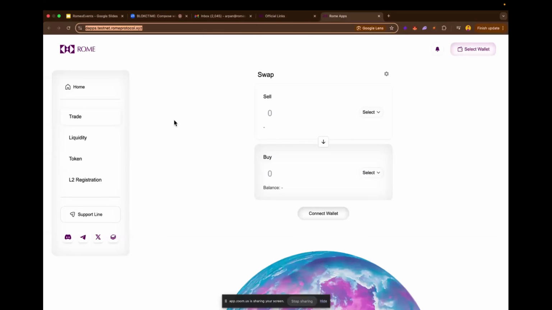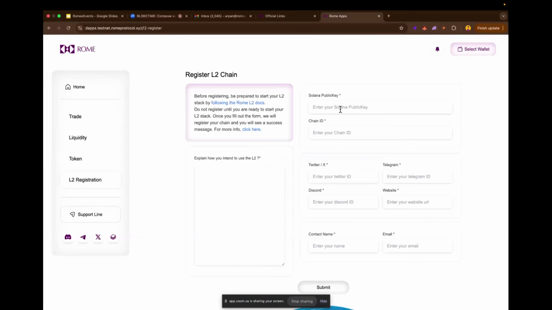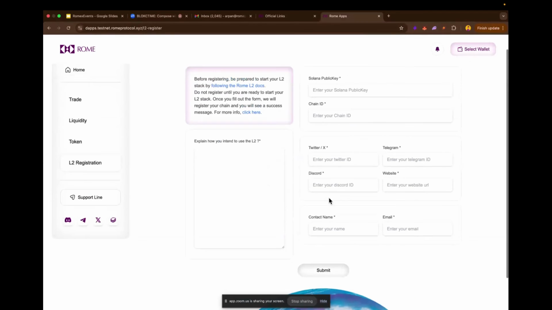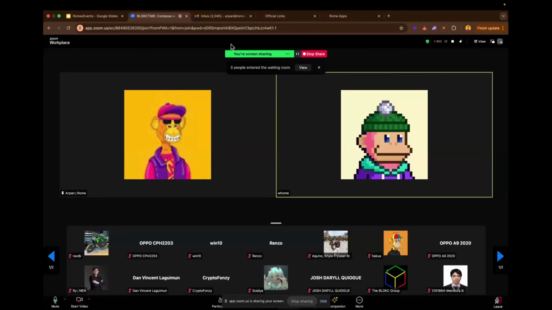If you head to Rome apps, this was the URL I shared in the chat, then you go to L2 registration. Here you can add your Solana pub key and chain ID, and then just hit submit. That's it. Your L2 is created and registered with us. And we can monitor how you're operating, how you want to use the L2. This helps you create your own chain on top of Rome. And this chain can be composable with all other ecosystems: Ethereum, Bitcoin, Sovereign Rollups, Cosmos, and Rome. Which is a huge form of interoperability for all the users out there.